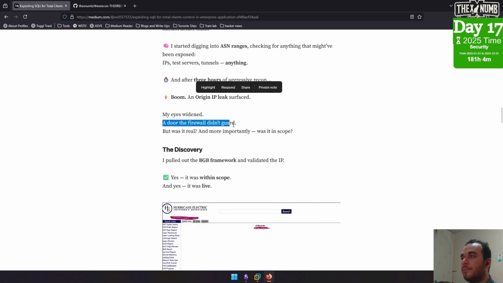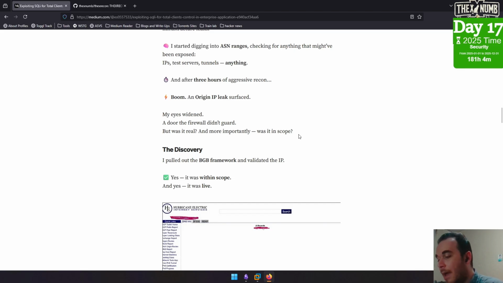And as you can see, the approach of the attacker is to find an IP address that is not behind the strong firewalls.